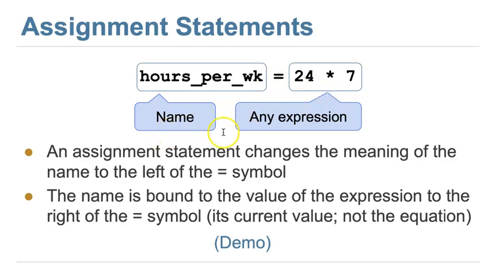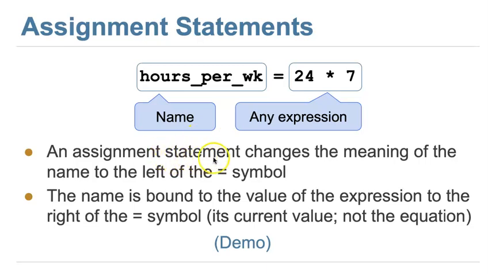Okay, so most of the time the right hand side of the equal sign will be a value or any expression. Expression, just like in the previous video we showed you, is with an operator and two operands. So 24 multiplied by 7, that's what we call an expression. A value itself can be an expression, or it can be a long mathematical algebra expression, like earlier, maybe with parentheses, 2 plus 5 plus 3, parentheses, times 15, something like that.